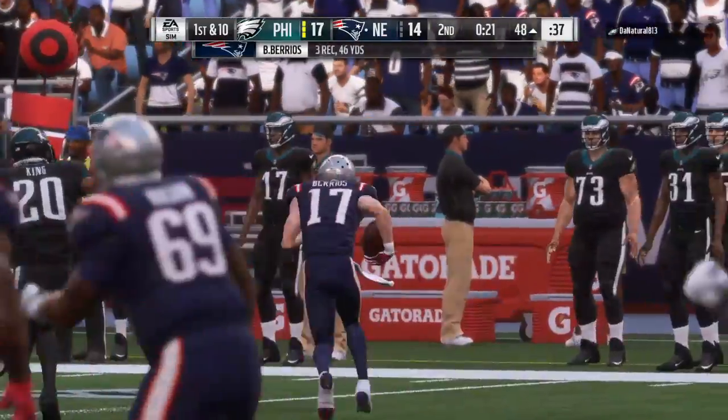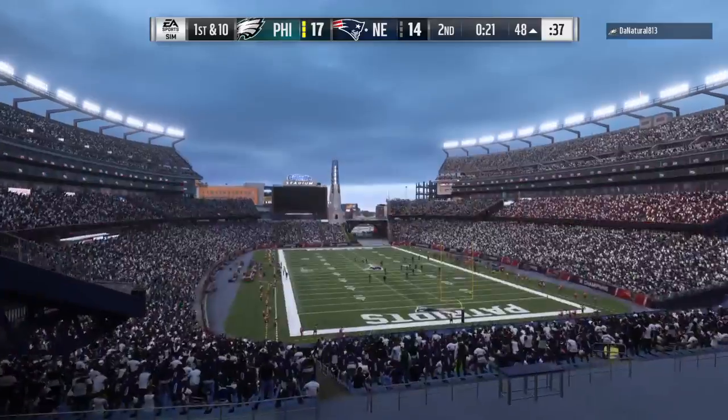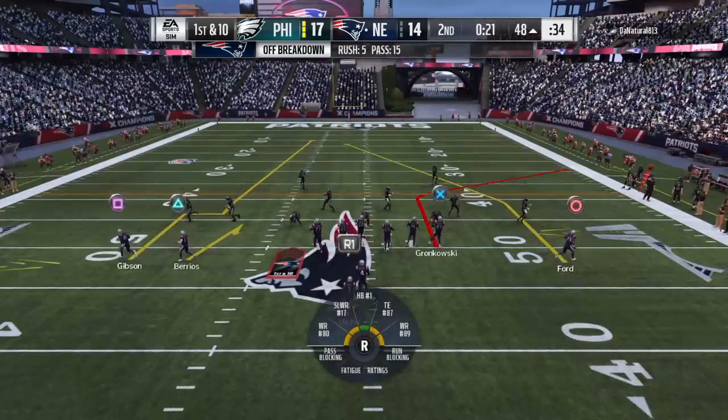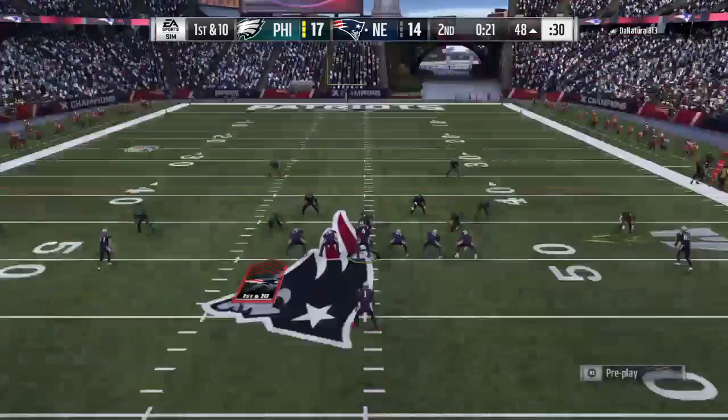Some think that teams really won't throw a slant route unless you have a receiver who has a lot of stature to him. But sometimes the little guys, they get lost in there. People can't really locate them, and they run that quick cut on the slant, and oftentimes they can turn it into big plays.